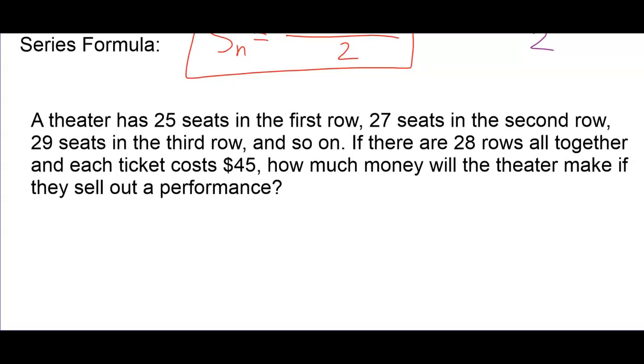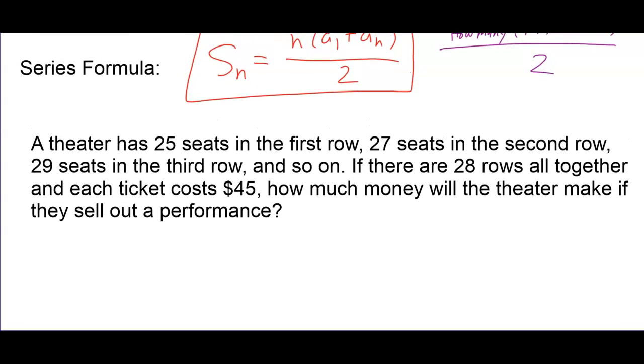Now, if you think about it, the way the seats are set up in a theater, they aren't usually, in most big theaters, set up in a big rectangle. They usually have sort of a curved front row, and then it gets wider and wider as you go back. In the theater that I was in, the first row had 25 seats in it. I could count them. There are 25 seats in the front row. And then I counted the next row, and it was 27 seats. And then 29 after that.